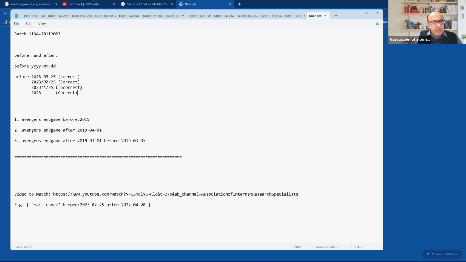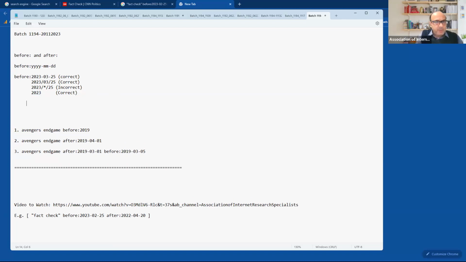You can declare the year after the before colon sign and just place the year, and it would also work to bring you the results that belong to 2023. Okay, so if it is 2023, let me just continue with this example.